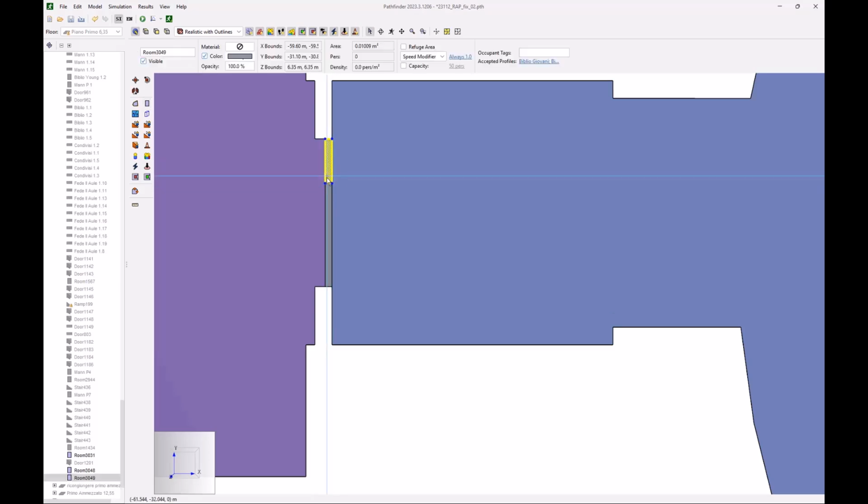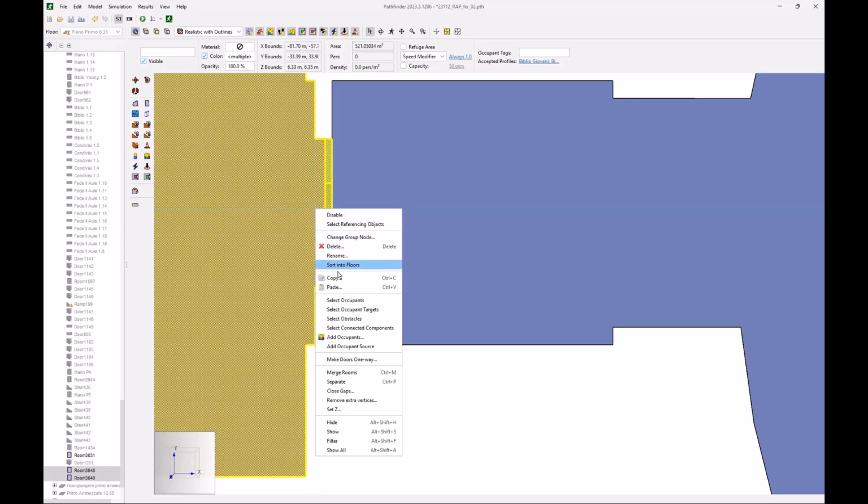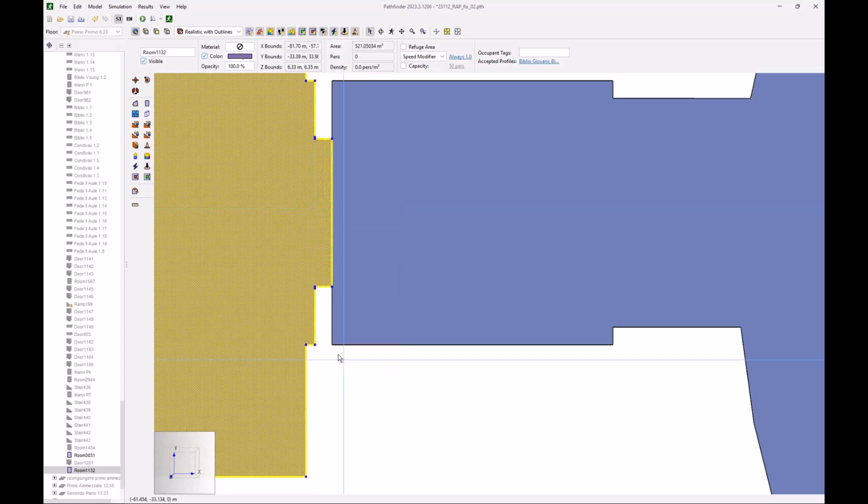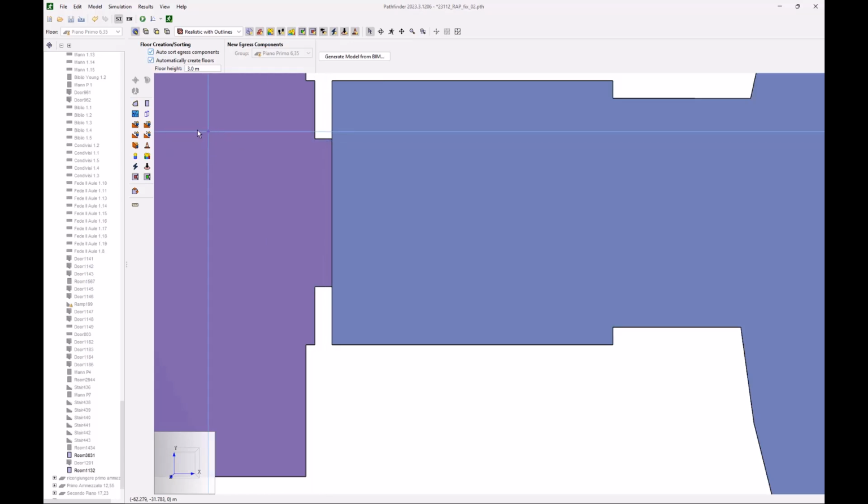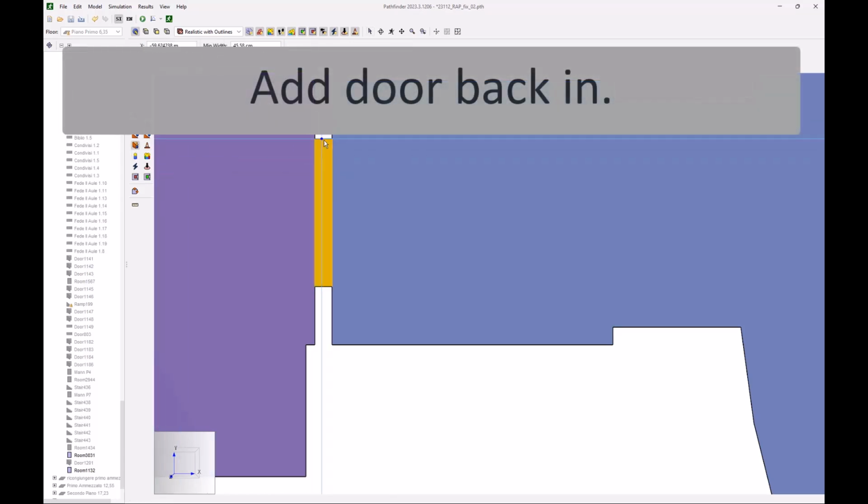You can see I use the trick of drawing two rectangles because that allows me to align with both adjacent rooms. Now we add the door back in.